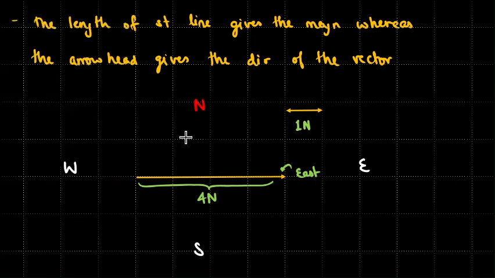Suppose the arrowhead was like this, then you would have to do some math, but it's pretty simple. You can still find it out. It's not going to be as easy as this since you could just count the units. In this case, you can't count it pretty easily, but you can still do it. So it can be in any rotation. So this is me showing the conditions that vectors can be in. It can be here, here, here, or anywhere in between, and in any way as well.